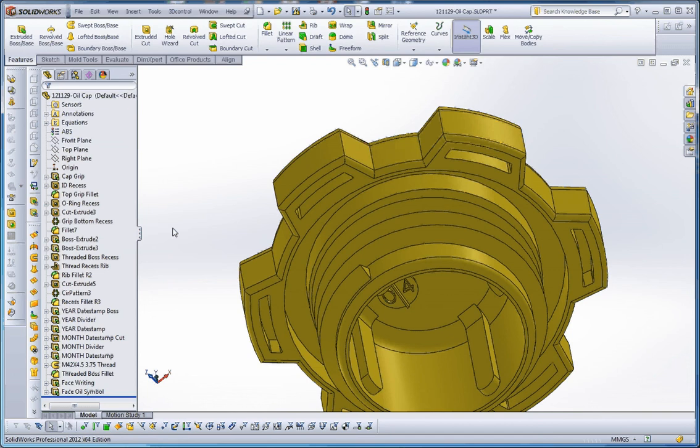Sometimes it's tricky. So I'm going to show you how to do that, and then the second video that follows this, number 3 in the series, I'm going to show you how to put in that tapered helix, and that will produce that tapered thread. So we will see you soon.